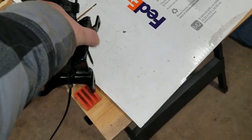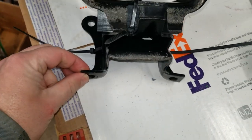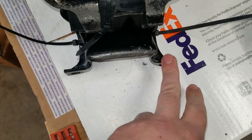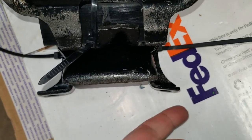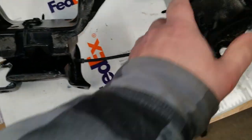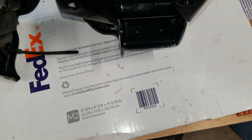So I'd like to figure out what I have to do. I think I'm gonna end up having to make my own mounts because I don't wanna modify these. They're getting hard to find. As you can see, I don't know if this is the original form here, or if that's supposed to be all flat. Kind of thinking it is original because I kind of have the same thing going on this side.